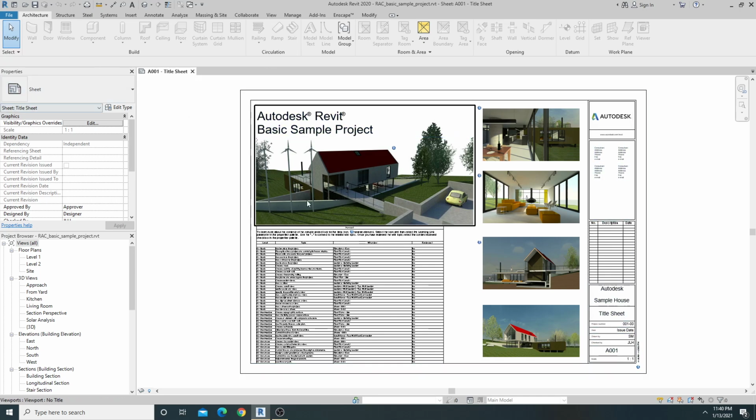So when I first open up this sample project, this is kind of what you see. In the project browser, this is what you have. So really quickly, I want to explain to you guys what Revit is. Revit is part of a suite of software called BIM software, and BIM stands for Building Information Modeling. It's a little bit different than 3D modeling that you might be used to, whether in SketchUp or in 3D Studio Max or in Alias or Rhino.